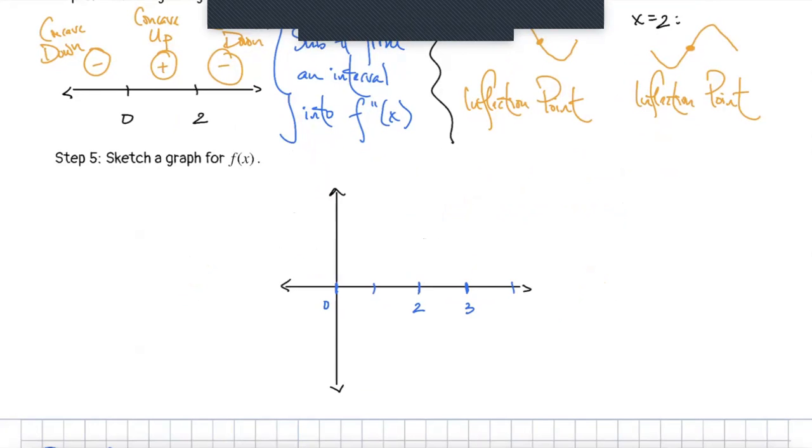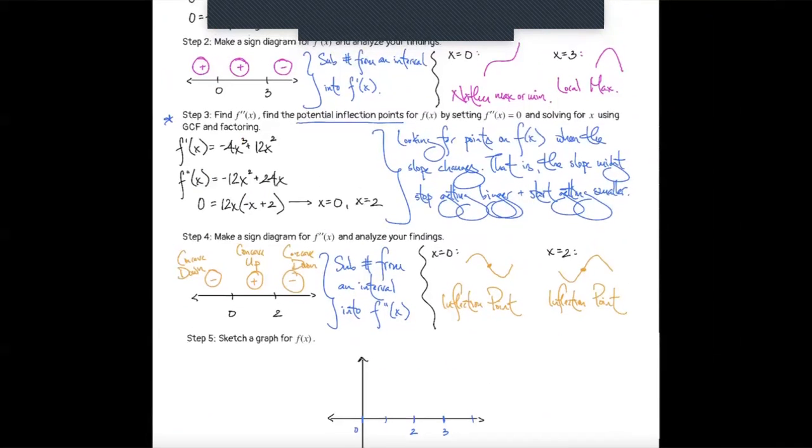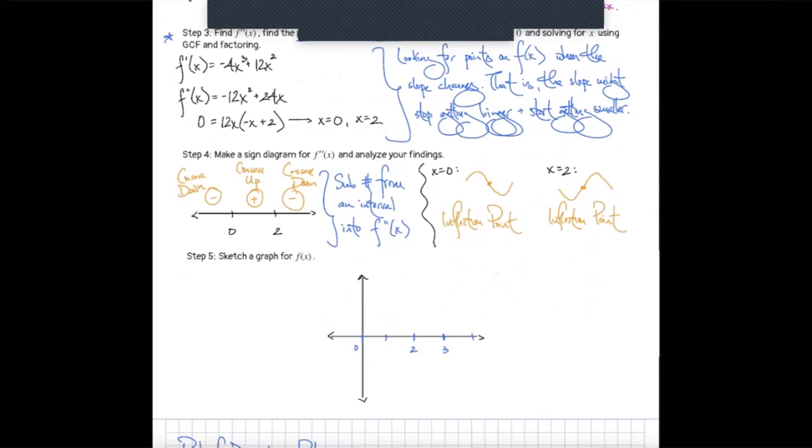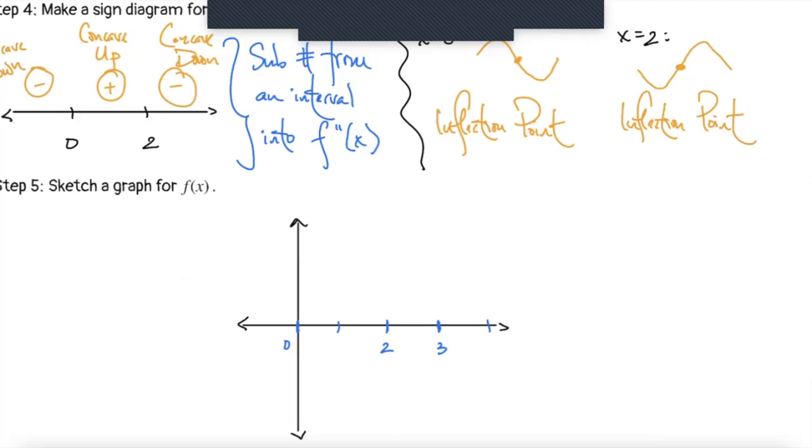And so maybe we start with our strengths, which might be that we know at x equals 3, there is a local maximum, right? So I'm going to go ahead and on my graph at the 3, put a point that is going to be higher than all the surrounding points.